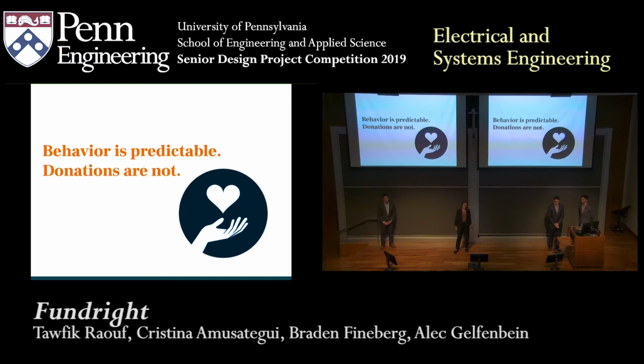Non-profits are like any other business. They have revenues, assets, cash flows, and liabilities. The key difference between non-profit and for-profit organizations is that consumer behavior is predictable, but donations are not. According to Science Journal, 93% of all consumer behavior is predictable. Unfortunately, donations fall within this unpredictable 7%.